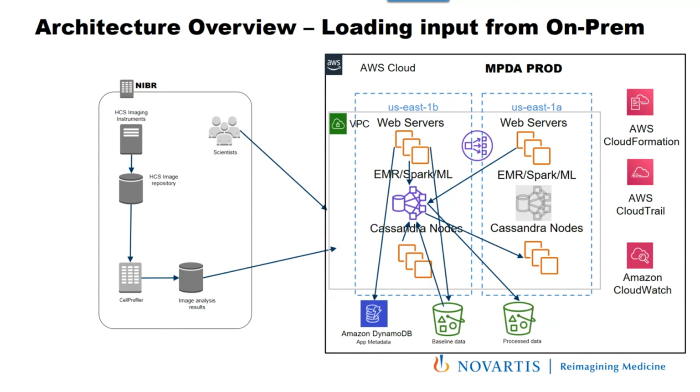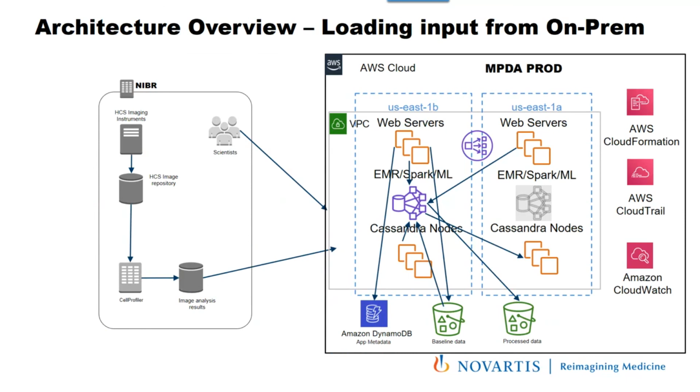All right, so let's talk about the architectural overview, right? Here's the overall architectural diagram. On the left, we see our on-prem cluster where data instruments pipe images and get them processed to what we call a cell profiler. On the right, we see the complete MPDA stack with some obfuscations, obviously. Lambda and other stuff was obfuscated, mainly with EMR and Cassandra nodes, which are hosted in US East 1. You also see a bunch of web servers that perform the actual visualization that's fed by Cassandra. We also see a few S3 buckets where the business and process data is ingested and pulled from, right? For monitoring, obviously, we're using CloudWatch and CloudTrail for logging. All right, Mark, next.